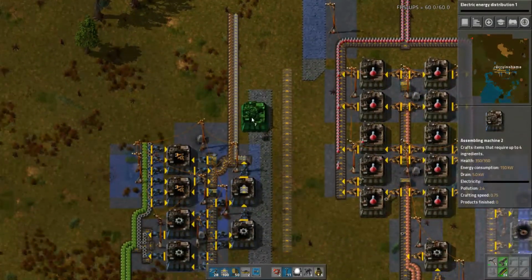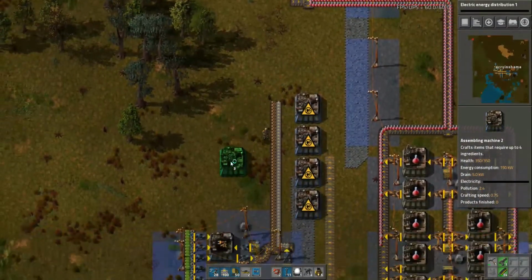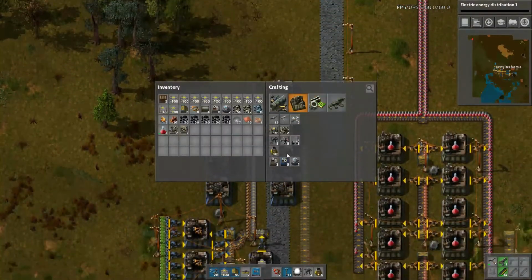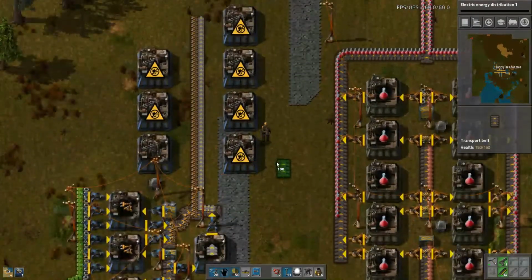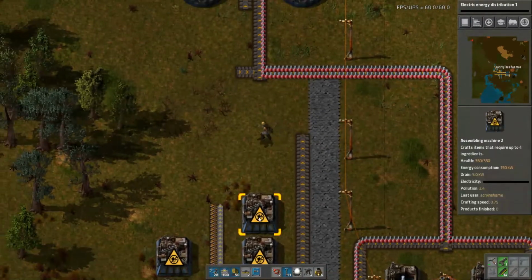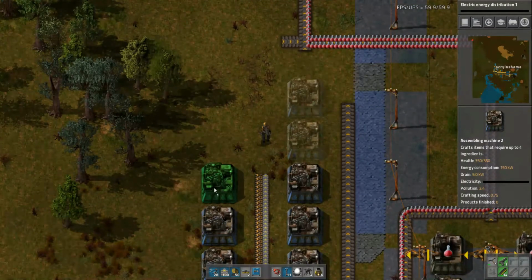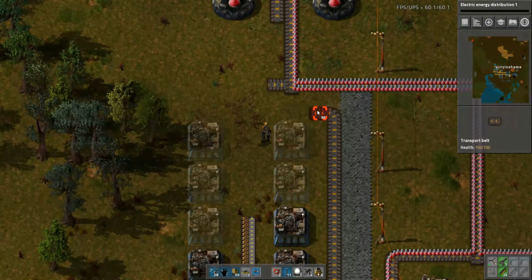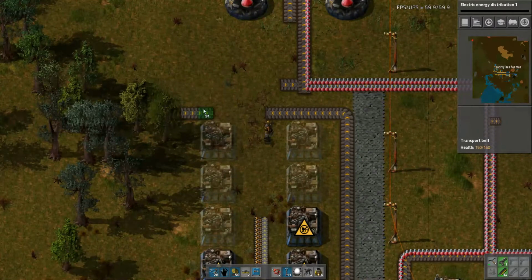So we're not going to do this. This is not going to be perfectly set up for that kind of 24 of them. So we are not going to need that many. It's not going to happen. I mean, we may eventually. Not right now, we sure as hell don't. Not for this setup. Maybe sometime in the future, perhaps. Who knows? We're not going to worry about that right now.